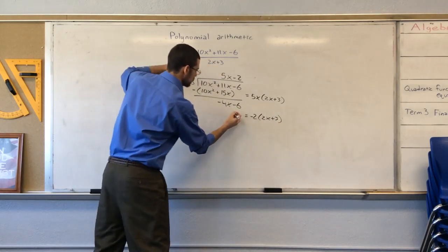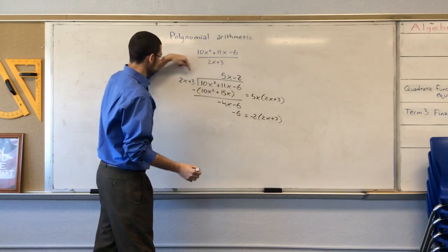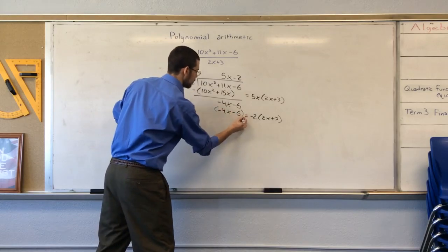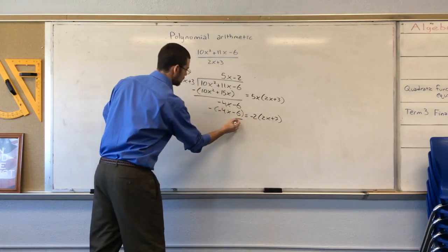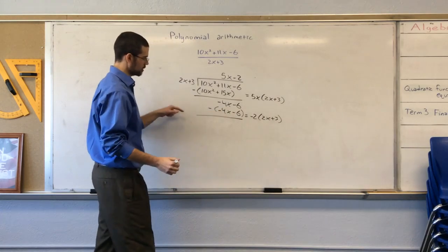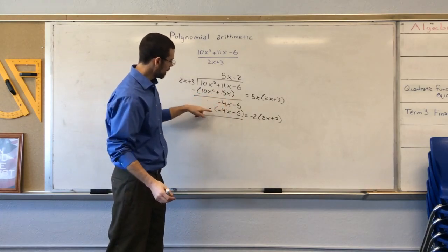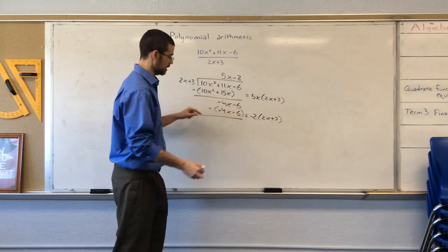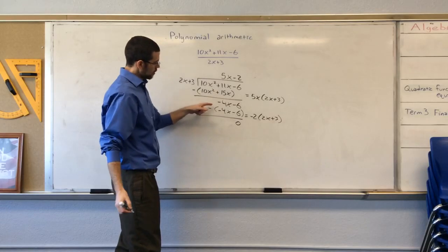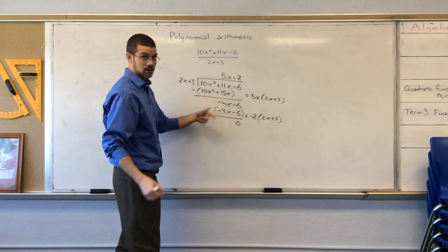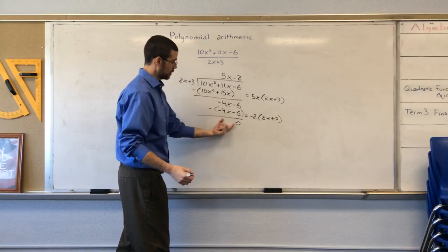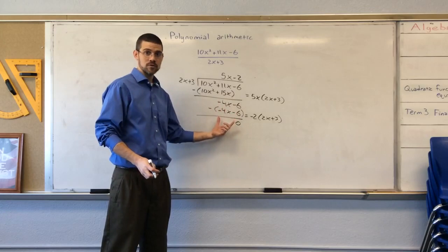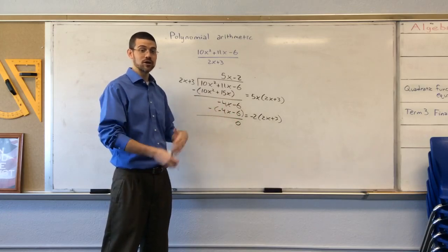Negative 2 times 3 is negative 6. Negative 2 times 2x is negative 4x. That was the whole purpose, because we want it to cancel. So when we subtract that product, we get negative 6 minus negative 6. Minus a negative is addition, so negative 6 plus 6 is 0. Negative 4x minus negative 4x is also 0. So we have nothing left over, right? We took negative 4x minus 6 and subtracted itself. If you subtract something from itself, you get 0.